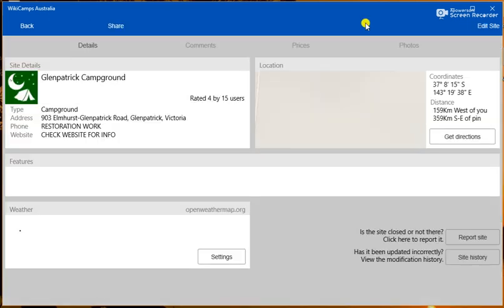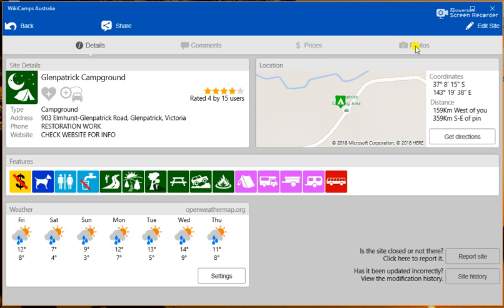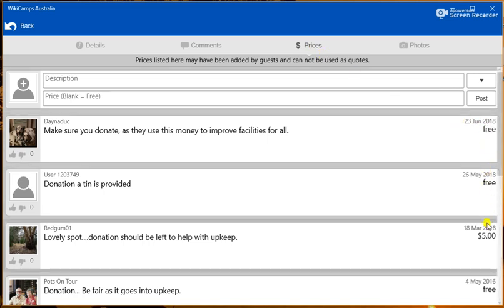We'll click that. Now in site details, we've got photos if we want to look at them, but they're poor quality. We'll go to prices. See how it's free here? This bloke's got a lovely spot. He made a donation. Even though some are free, they ask that you leave a donation, and every one that was asking for a donation, I always gave at least $5, mostly $10 if it had a shower, and some of them have everything that a caravan park's got. If that's the case, give them $10 because you'd be paying $40 in a caravan park. But if you're a real tight ass, well, don't give anything.